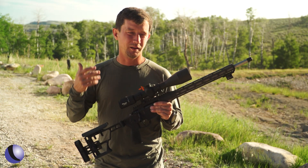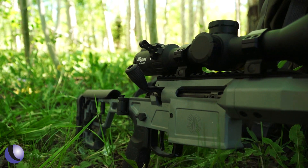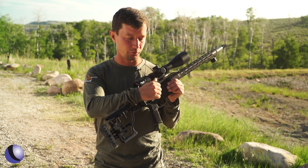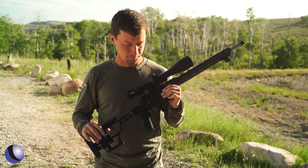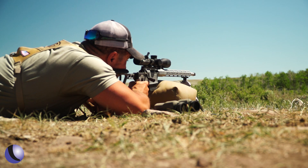The trigger press and fit of the rifle are the things you interact with on every single shot, so those are some really good advantages. We've also got a 60-degree bolt throw, which is really good as scopes keep getting bigger — it keeps your thumb out of the way and lets you work the bolt without running into the scope. The ambidextrous safety has been a big hit with all the left-handed competitors. We're really proud of this rifle and it's doing extremely well on this course — guys are getting a lot of hits.